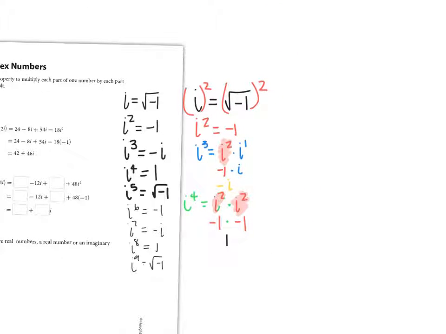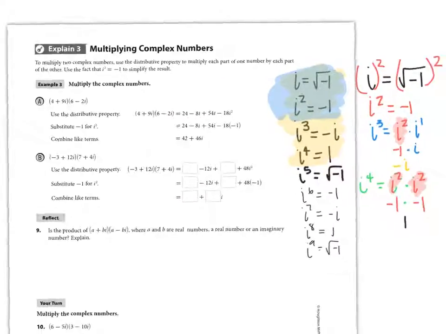And hopefully you can see that these 4 pieces form a pattern where these answers end up repeating. So notice square root of -1, -1, -i, 1. Square root of -1, -1, -i, 1. It would just keep repeating over and over again. Okay, I say all of this to really say that today you have to make sure you know these 2 pieces. More than anything else, these 2 pieces are your most important parts. They're going to come in handy. So let's look at our multiplication.